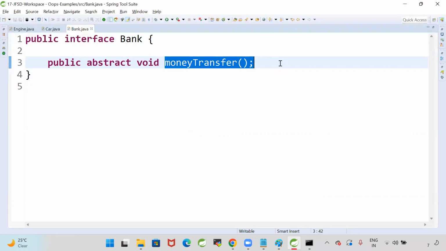Whether money is transferring or not, what is useful for me? Amount should be deducted from my account, and the amount should go to the other account. How the amount is going, when it is going, how much time it is taking, that is not required for me. Money is going or not, only that is important for me. Here the interface comes into the picture. It will tell you what the operation is, but it will not tell you how it is working. It is providing only the high level, hiding unnecessary data and providing only useful data.